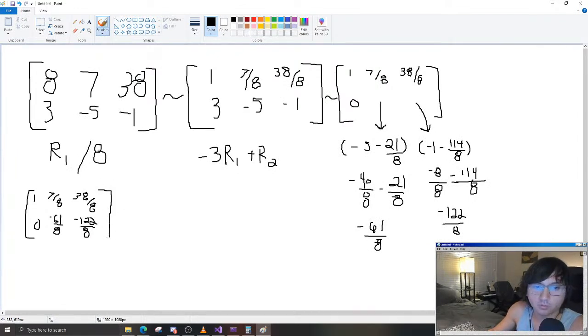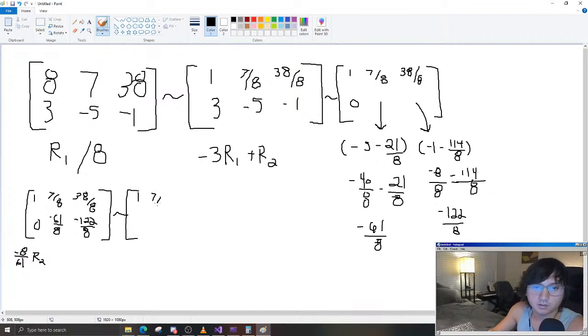Okay, so next row operation is, since I'm going into echelon form, I need to make this new pivot value in the second row a 1 as well. So the easy way to do that is to multiply it by its inverse. So we'll do a negative 8 over 61 times, well, I guess you might be used to seeing an x, but I'm just going to do it the way I know it, R2. Okay? And this will change into something new entirely.